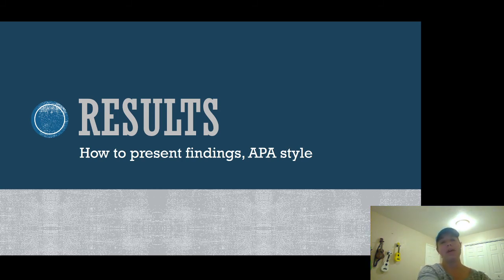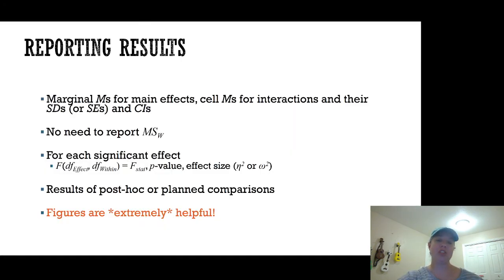So how do we write our results up APA style? Well, the same things apply that we've talked about with one-way ANOVA. You want to give some background. Usually in the method section, you've already said who your participants are, what your variables are, which one's your dependent variable, and what your grouping variables are. Here we've got 2 grouping variables. So you could say, we are going to compare the math scores at the end of the chapter between groups that use the traditional versus the new method, between males and females. So our dependent variable is our continuous math score. Our 2 factors are the 3-level sex variable and the 2-level teaching method variable.